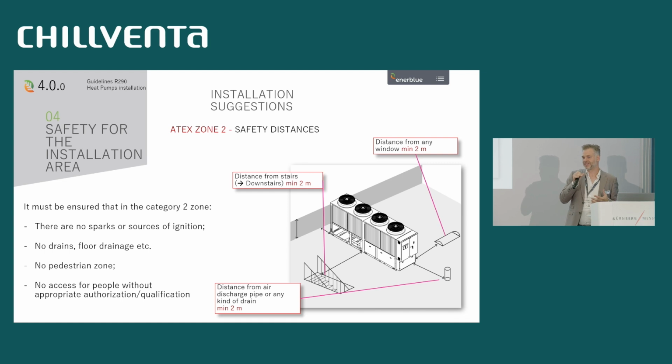So we talk about the installation area now. Of course, we design the unit, we prepare the unit, we make our own risk assessment, we ask consultants, we have technical people and so on. We follow the normative rules, but then we take this unit and we put it in an installation area. So first, there is some information that the constructor of the machine has to share, because there is a risk of the machine which can be handled by the safeties inside the machine. And then there is a residual risk which is communicated.